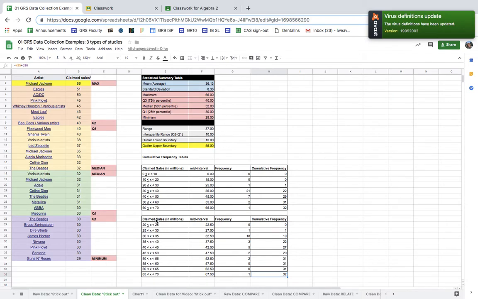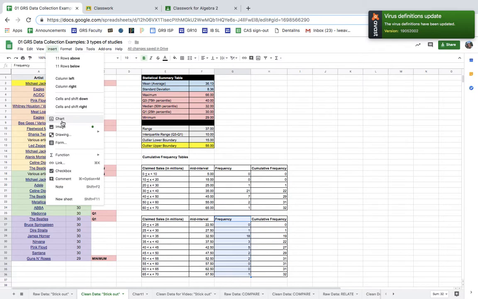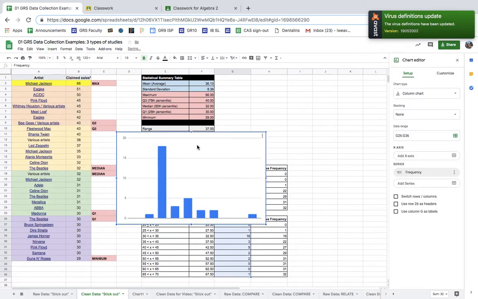So the next thing, now that we have a statistical summary table, is to make it very visual. Because right now, if I put this in a newspaper, people would be like, who cares? A human being can't understand this table in 5 seconds or less. So one thing I could do is I could make a histogram, and a histogram shows the frequency at each category.